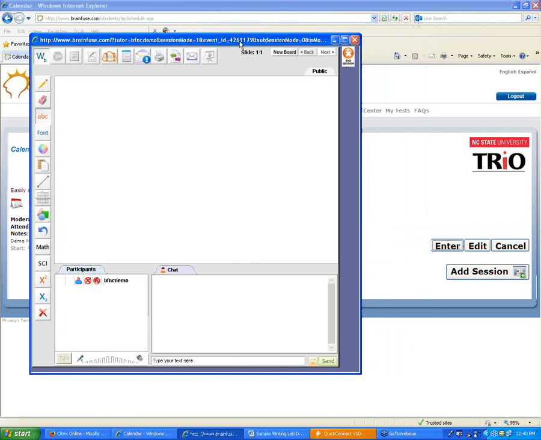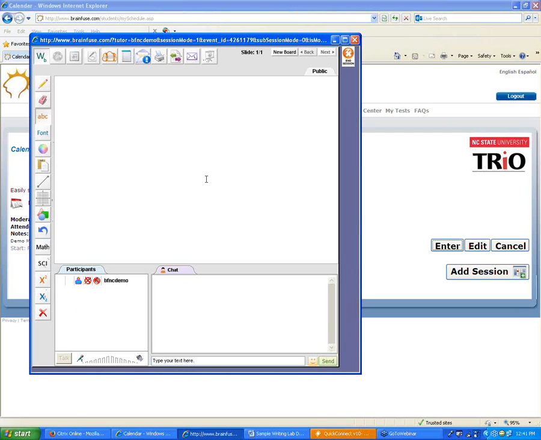So you'll see the window here is very similar to the one that we were just looking at. Really the only differences are the additional buttons up here at the top of the screen, and those are only available to the moderator of this session. So that's essentially the person who schedules it. So the one who schedules it will have some additional buttons. Otherwise, the buttons on the left here are the same.